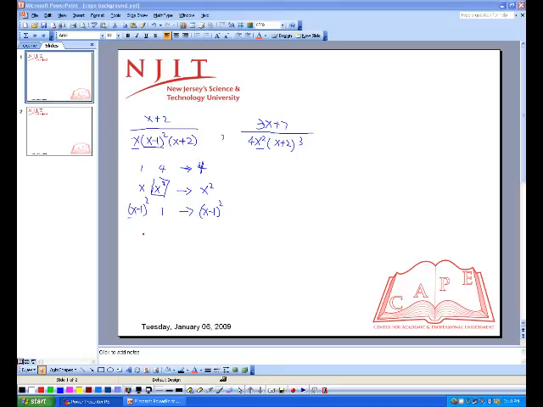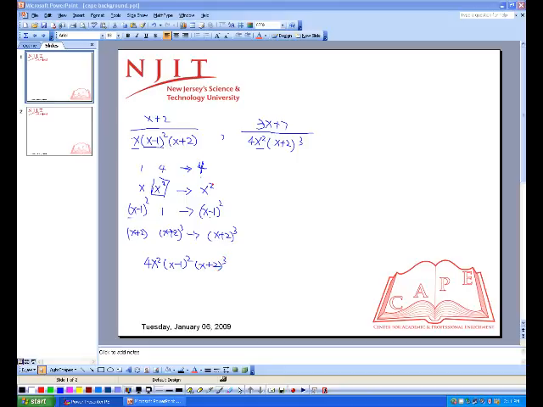And the other one is x plus 2, the same base, and x plus 2 cubed. You choose the higher power to be the least common denominator. And the final answer for the least common denominator is the product of all the least common denominators. So it's 4x squared, x minus 1 squared, x plus 2 cubed. Okay?